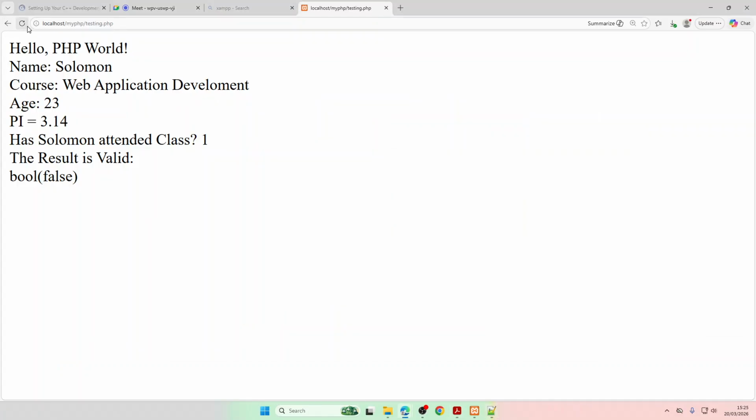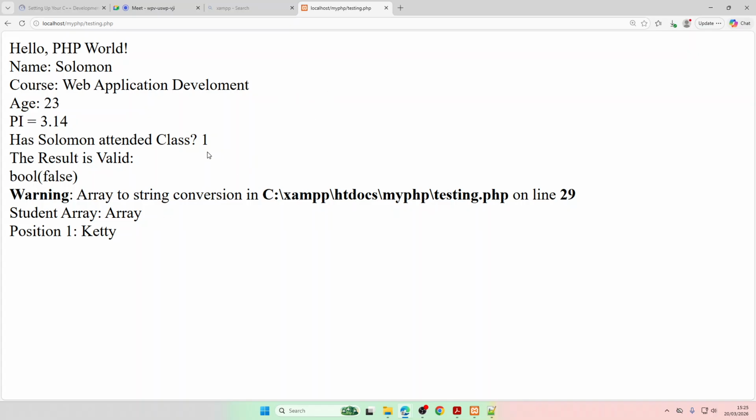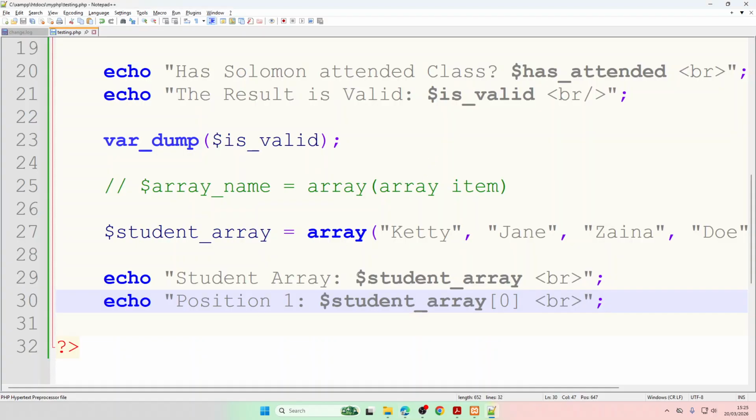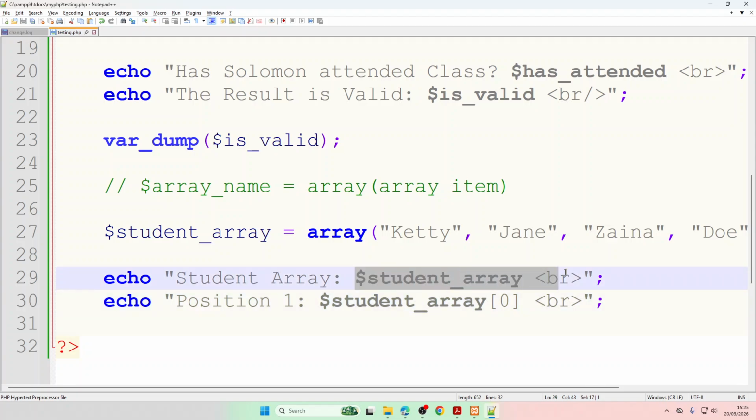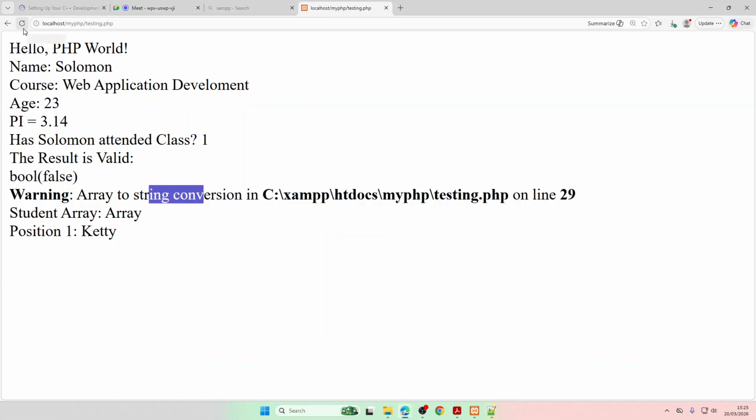If you're trying to access an array, it behaves like what? Let me see. Array to string conversion on line number. Yeah, we're trying to access an array, but then it says it's a string. So in that case, it cannot accept. The best thing to do would be move this out and use the concatenator. The dot is basically what we are going to use. Then we can put this one out. It's going to display for us the content of the array, and it's actually still going to be the same thing.